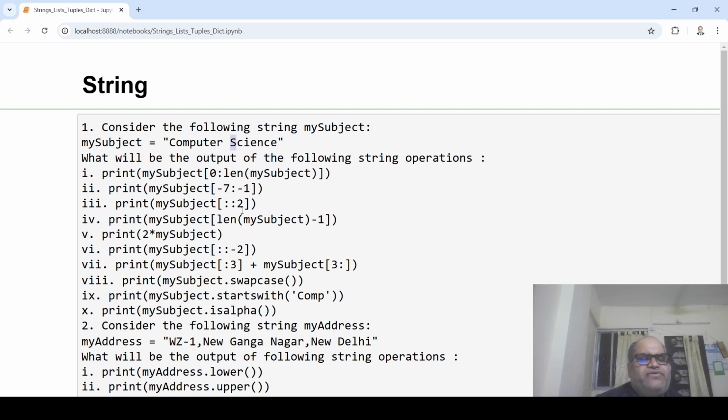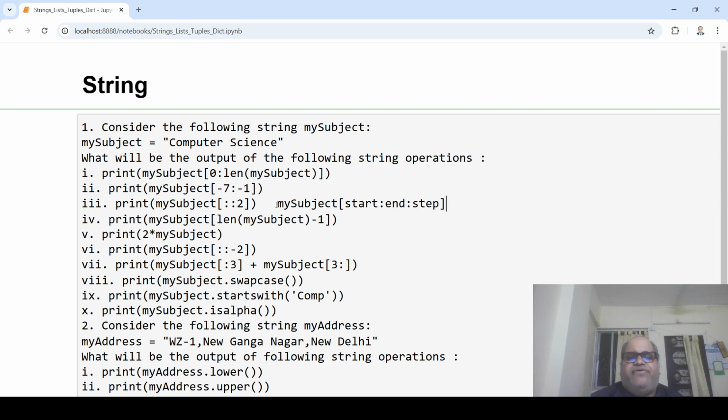Then we also saw that there could be a double colon. What does it mean? We are looking at print my subject, and typically what we have seen is that my subject will have a start, then an end, and then a step.